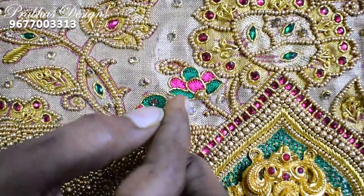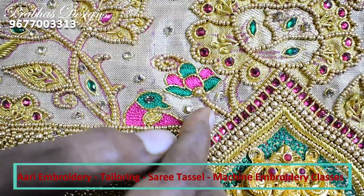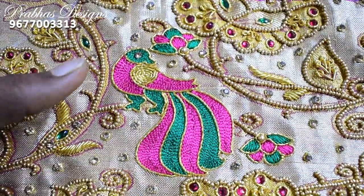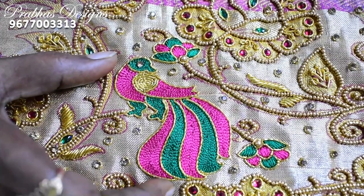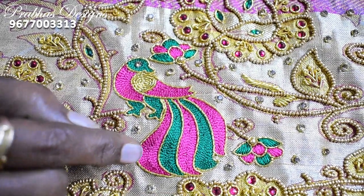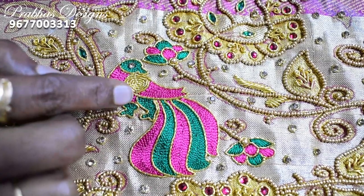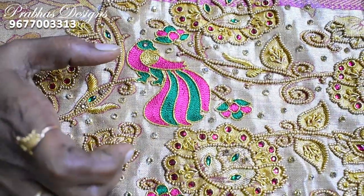With a thread load. The thread load will be followed by a pink color and green color. I have to follow the peacock in a small piece. The peacock is a thread for the peacock. The peacock is a special small piece. It is ready for a bit of color combination and color filling.